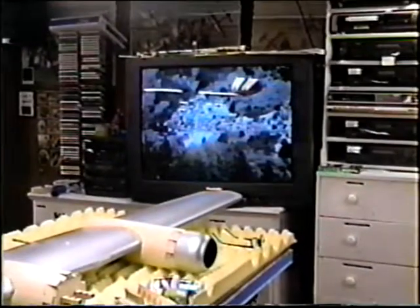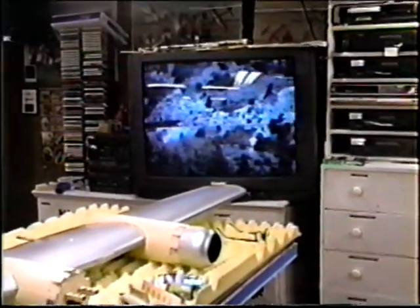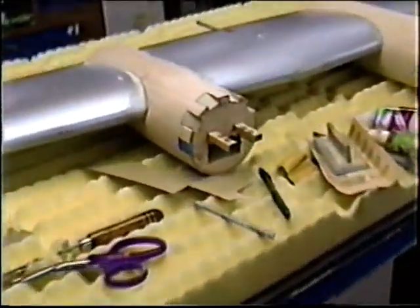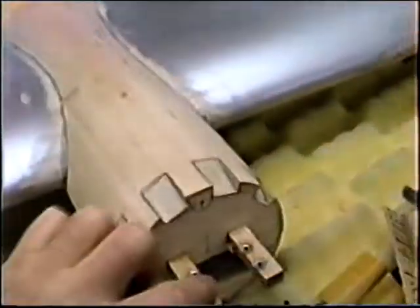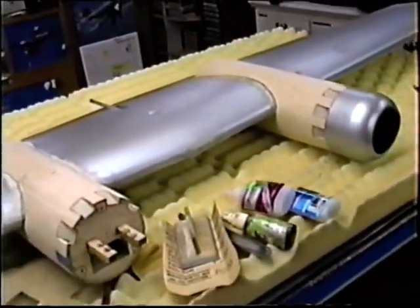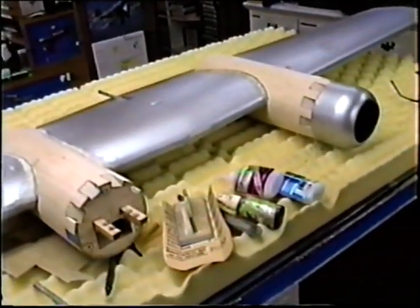And by the way, this is great footage to be watching over and over while you're doing some boring, redundant work like this. And I was hoping I'd finish this part of it up in the course of the day. If I don't, that's too bad. If I do, that's great. Wanted to finish up the second one so we could show this wing. We have Mike's other wing.